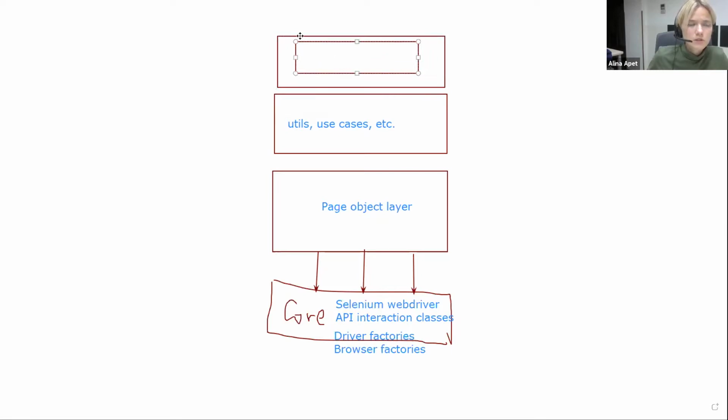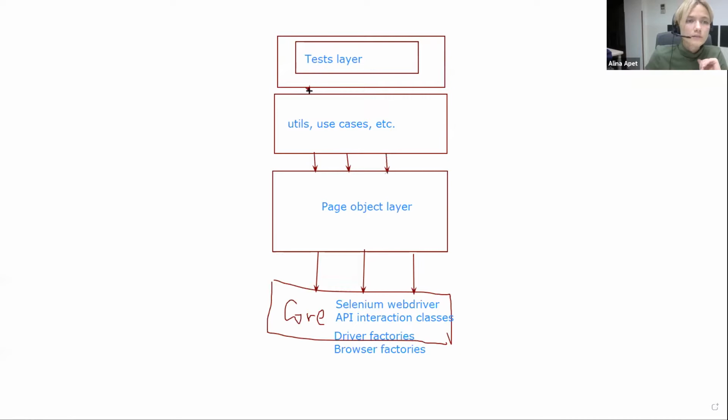Sometimes when automation is not included in the definition of done, and we have some time to prepare the framework skeleton, it's implemented like that: core, page object. I would also like to mention that these layers interact only with page objects, and they don't know anything about tests, and utilities usually don't know anything about core, like open closed principle, SOLID, all that stuff.